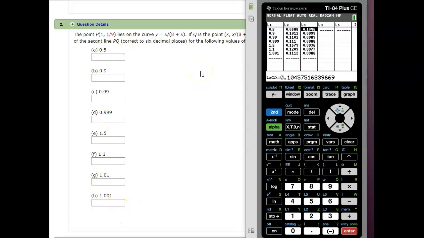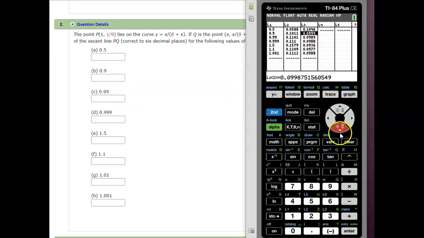Now the important part of this exercise is that you're trying to find out, correct to 6 decimal places, what the actual slope is supposed to be. Now you notice here it's only showing 4, but down here it shows more than 4. So you'll have to scroll down to get each of these numbers to 6 decimal places. So make sure you're doing that. You can see all 6 of them here.